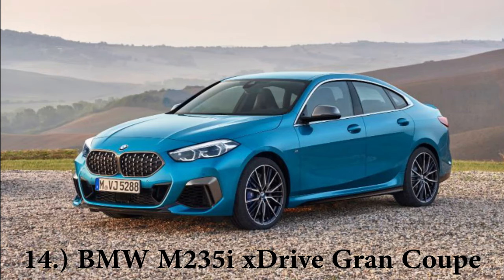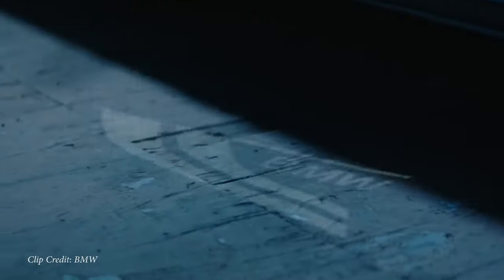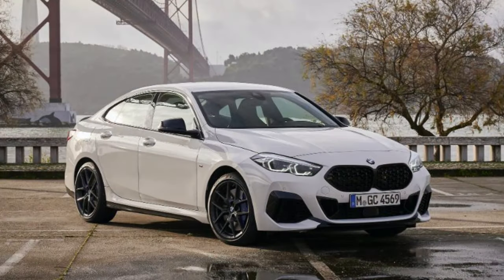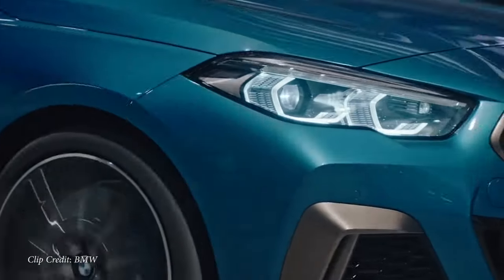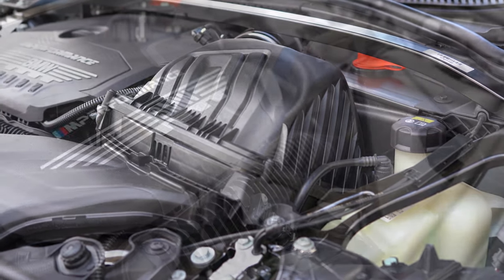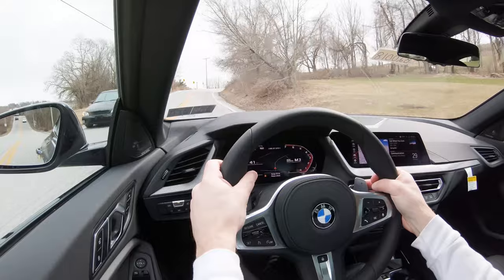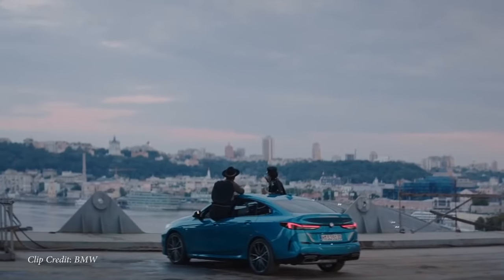Number 14 is going to be the BMW M235i X-Drive Grand Coupe. Starting price is $45,500. Essentially it is your typical BMW sedan with slightly better looks, hence the Grand Coupe name, with no M badging in the front grille. It's not a sleeper if you can see that M badge because you know it's got some power. But if it's badgeless, you think it's not going to be the quickest thing. Powering the M235i is a two liter twin power turbocharged inline four cylinder, 301 horsepower, 331 pound feet of torque, rocketing you to 60 in 4.6 seconds. Power is sent to all four wheels through BMW's X-Drive all wheel drive system, so you have no slip whatsoever when you hit the gas.